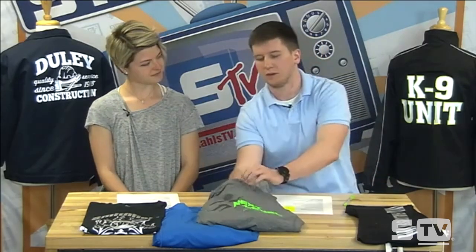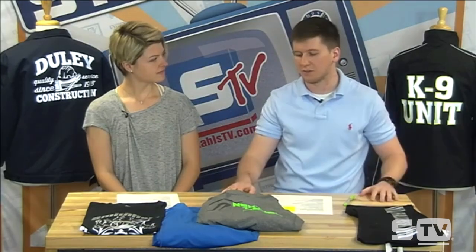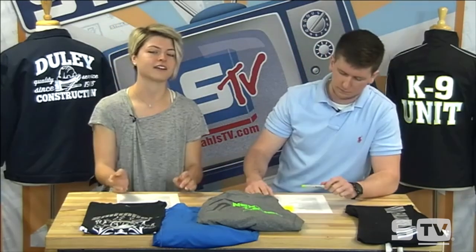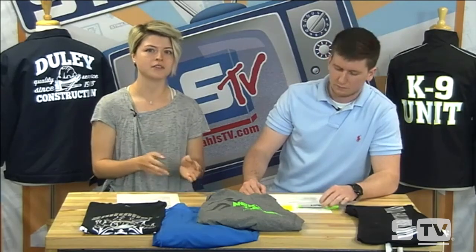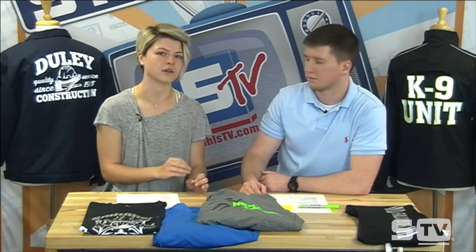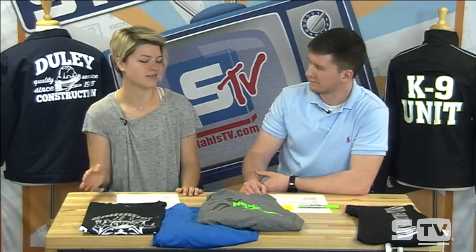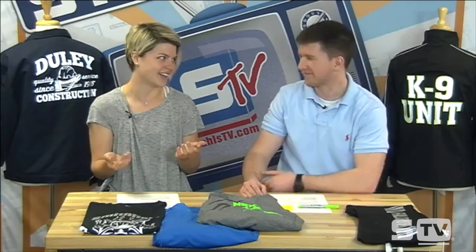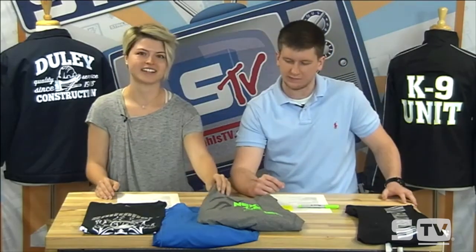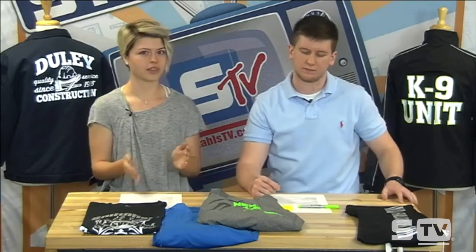With the mixed media on here, you can't even tell this is a reflective material — it seems a little bit thicker than Premium Plus, but to the naked eye it's going to look like a regular decorated garment. Just to clarify, Fashion Reflect doesn't have the same reflective standards as 3M. The 3M reflective is really what you want for safety markets on the road. Fashion Reflect is more on the fashion side. Stahls also carries CADCUT Reflective, which is thinner and more economical, but again doesn't have the same safety aspect.